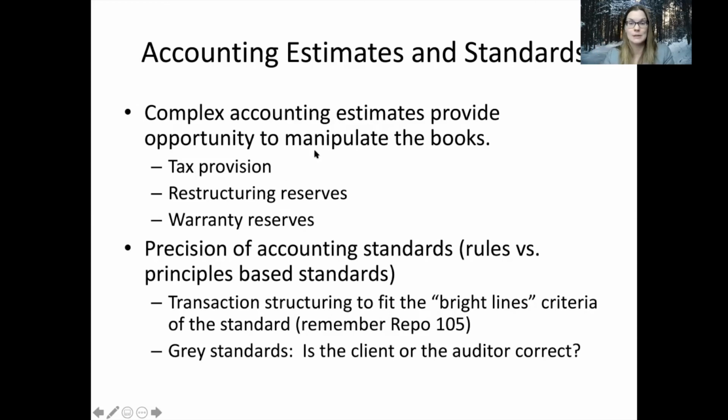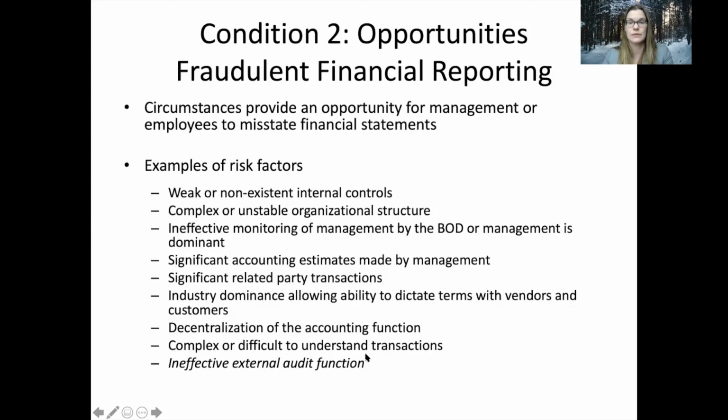So most of these tend to be liabilities. If I want them to be lower, I can make sure I'm biasing certain assumptions so that the ultimate outcome or estimate is lower. And again, this is where things like precision of accounting rules comes into consideration, because you can kind of manipulate your accounting rules, and the accounting rules are creating the opportunity. Same thing with stuff like complex or difficult to understand transactions. So we know the transactions around special purpose entities in Enron, those were often considered pretty difficult to understand. And so they could take advantage of those rules.